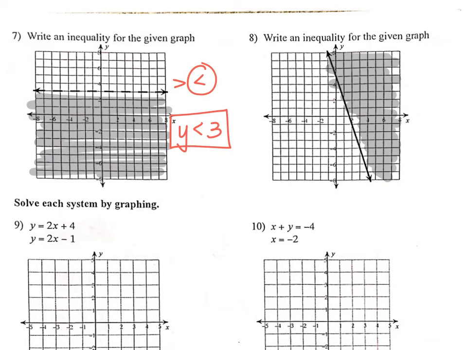Question number eight, so similar, I know that's a solid line, so that's going to give me greater than or equal to, less than or equal to. And since it's shaded above, I can actually already pick that now. I know it's going to be greater than or equal to, so I just need to write my equation. I see that this has a y-intercept of five. And if I find another good point, I see that that's down three over one. So that's going to give me an inequality. y is greater than or equal to negative 3x, because the slope is down three over one, plus five, because that's the y-intercept.